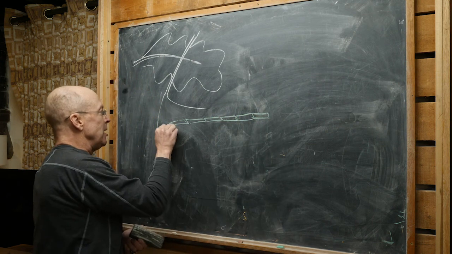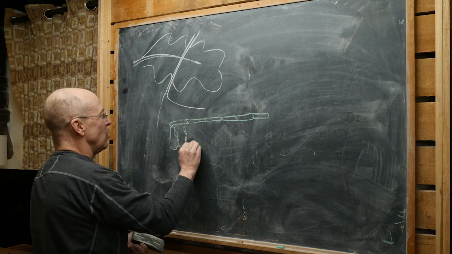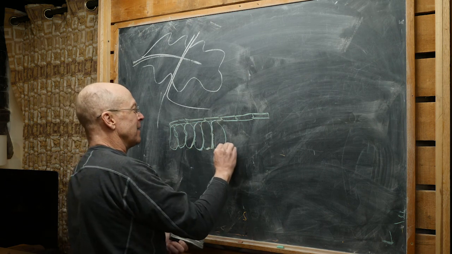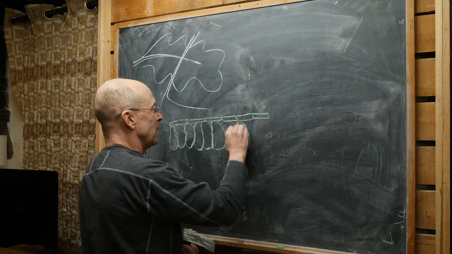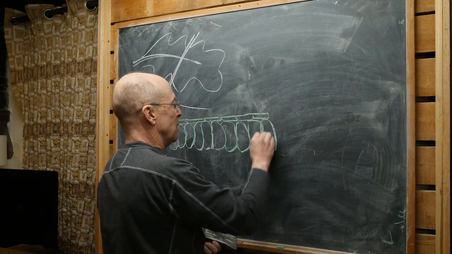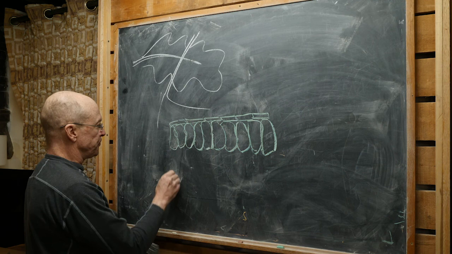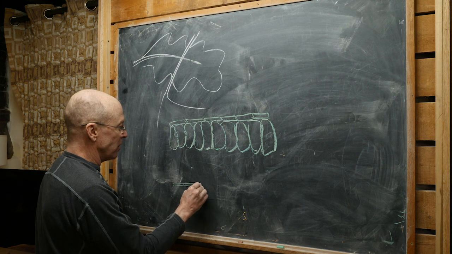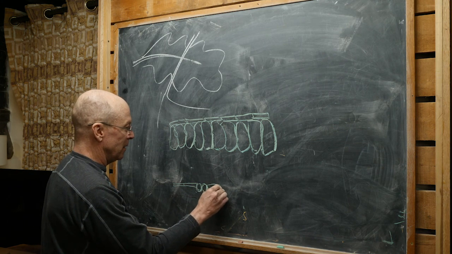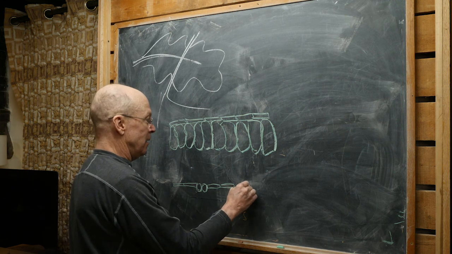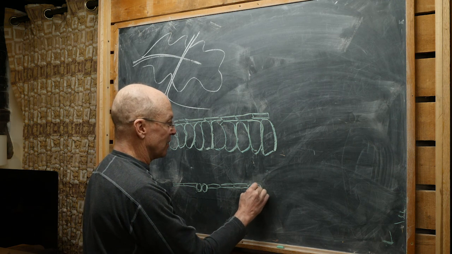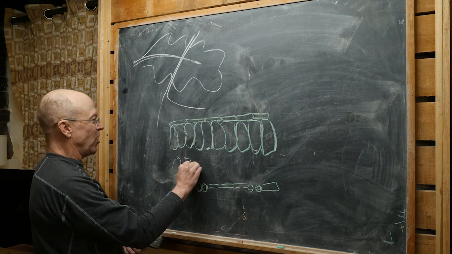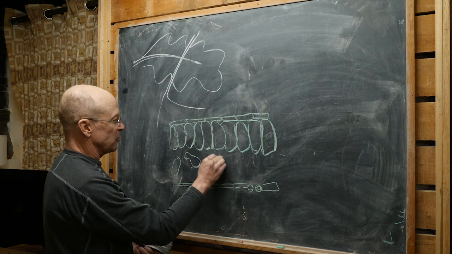I'll label those in a minute. And then you'll see these really cool plant cells that are pretty tightly packed, like a column. And then I'm going to draw down here some more epidermis. Then boom, here is a guard cell. Here's a guard cell in a closed position. And here's a guard cell in an open position. And then I'm going to have some other cells that are just floating in this space. I'll explain that in a minute.